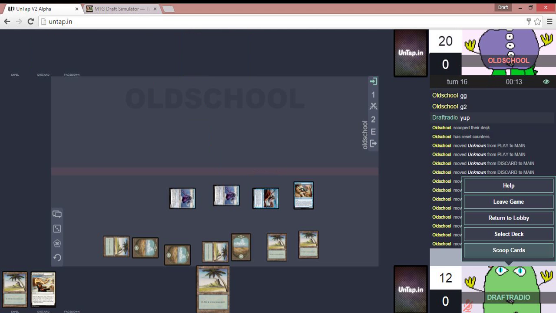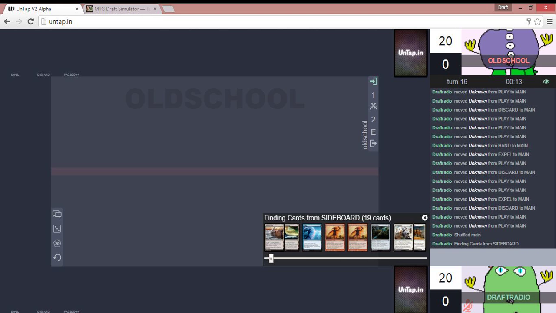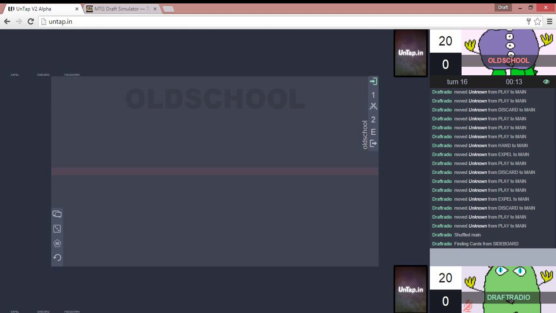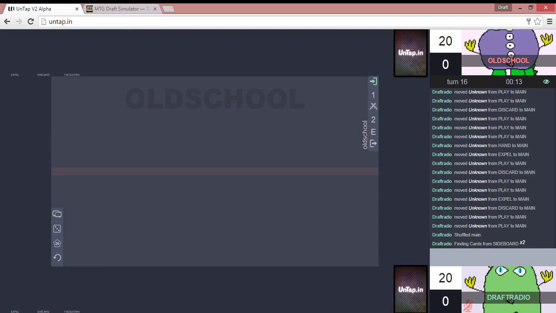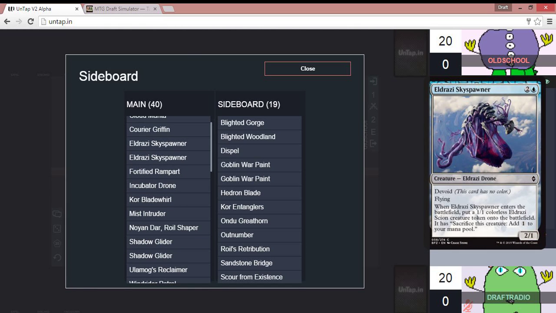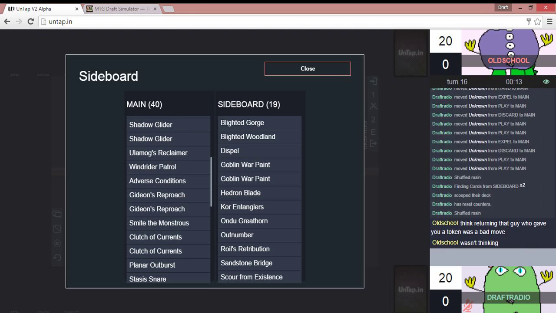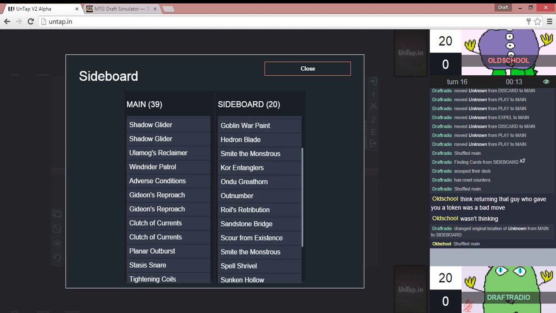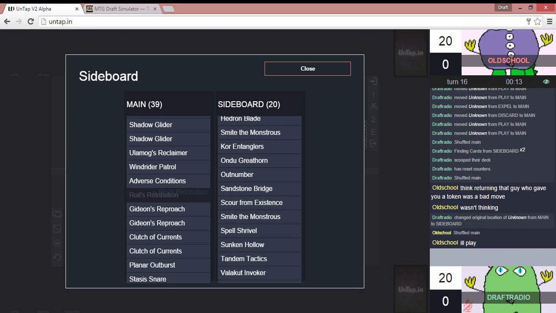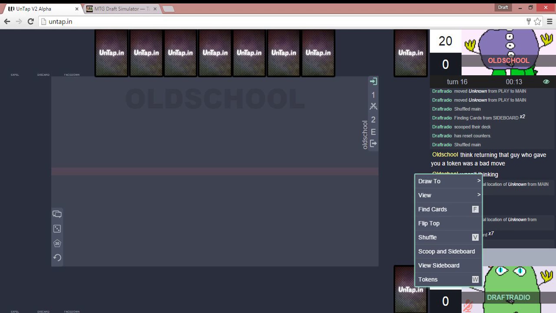So our opponent's deck is mono one drops. How do we respond to mono one drops? Oh, I think we side out our Smite the Monstrous, certainly. It's just terrible against our opponent. I do think our Royal's Retribution is just insane against him. That's basically one-sided wrath if he walks into it.